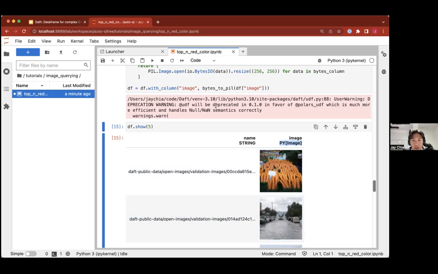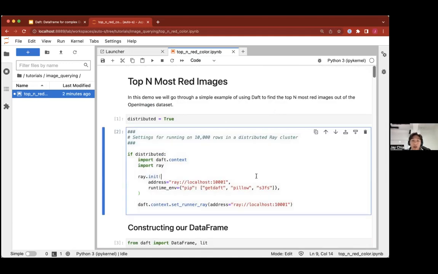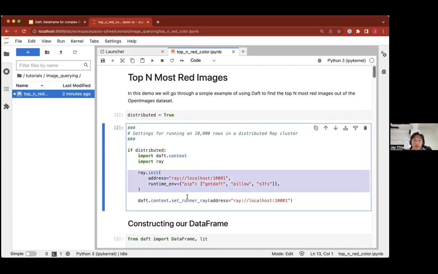Blake is asking, to what extent does Daft expose lower level configuration of the Ray cluster? And should I have a Ray cluster comprising of machines with varying levels of memory? That's a great question. Daft actually doesn't do any configuration of your Ray cluster, right? So if you notice up here, all this configuration, this is pure Ray. It has nothing to do with Daft. All I did was connect Daft to Ray after initializing it. And so in terms of configuration, you actually even need to install Daft on your Ray cluster to get it to run. And so really everything else is kind of like Ray detail, but I can give a couple of good best practices for Ray to give you an idea.